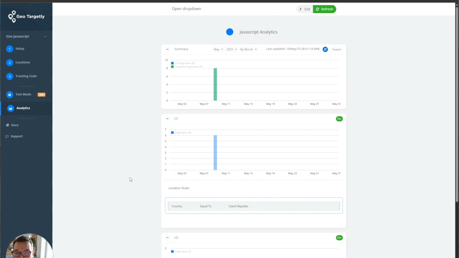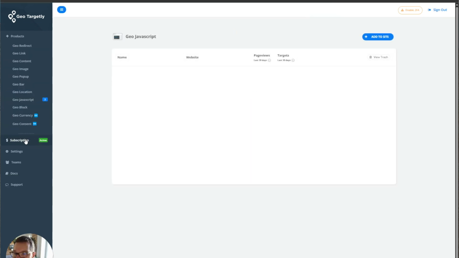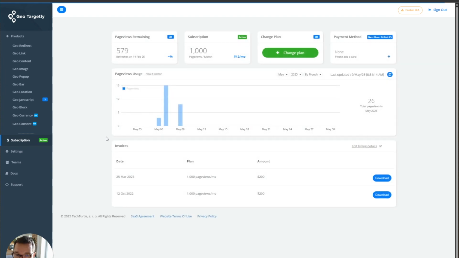If you want to reconcile how much your setup is consuming from a page view quota with your total consumption, you can exit the setup, go into the subscriptions over here, and you can take a look at your complete consumption. And as you can see, it's May 9th today, and so far I had a consumption of 8 page views today, but this is just a test account, so don't worry about it.